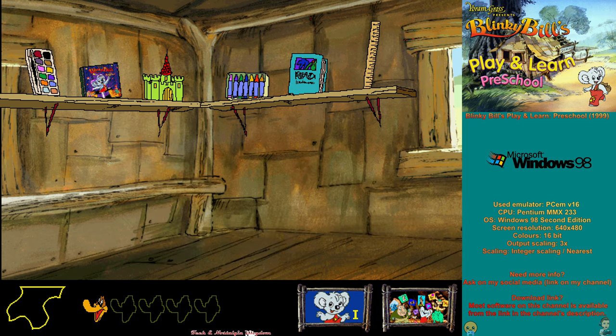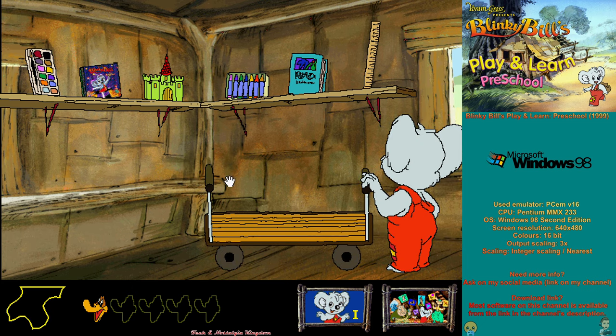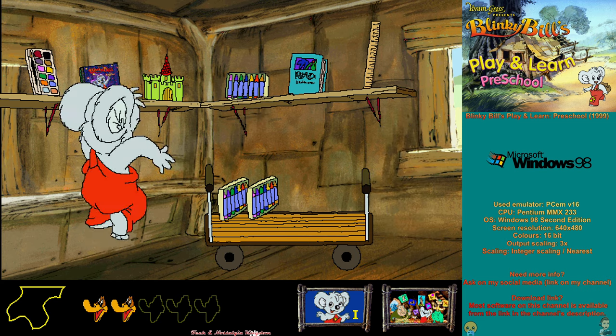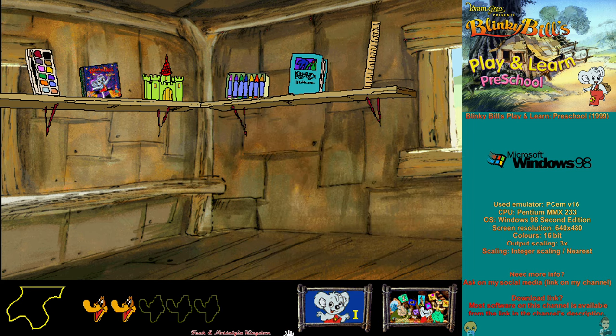I'm just taking these to Miss Magpie. I'll be back in a flash. Don't go away. Now, I need two crayon packs. One, two, thanks. That's two crayon packs. I'm just taking these to Miss Magpie. I'll be back in a flash.